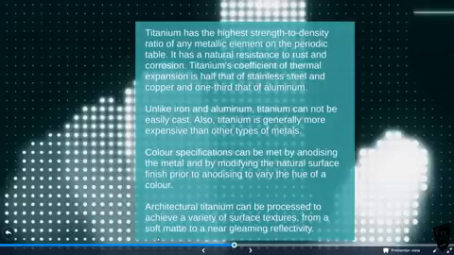Unfortunately, unlike iron and aluminium, you can't cast it. It doesn't lend itself to being cast into shapes. So it's generally rolled or whatever. And it's expensive. In comparison to the other ones, it's still expensive. You can get different colours of it. It can be anodised for colours, just like aluminium can be, and it can be coated. You can modify its natural surface, so you can have a highly polished one or a textured one. Architectural titanium, you get varieties of, say, textures on the top of it.